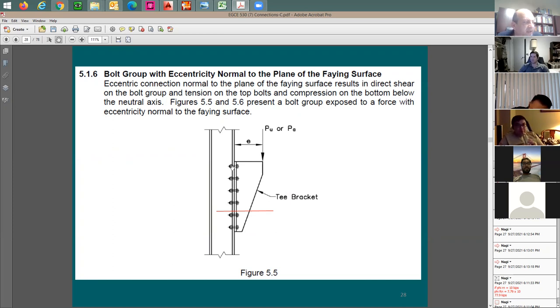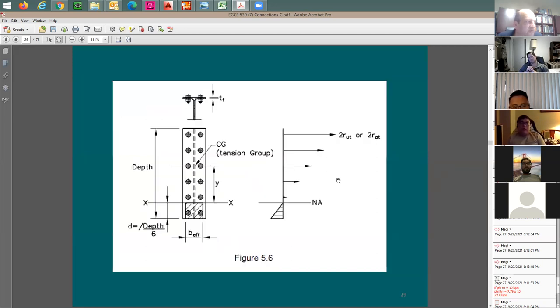So each one of these bolts is going to be exposed to vertical shear, and the vertical shear is going to be the same. You're also going to be exposed to some tension force. Here, nothing is on the shear. Now, each one of these bolts is exposed to vertical shear and tension force, and there should be a combined strength check when you have tension and shear at the same time on each one of these bolts.